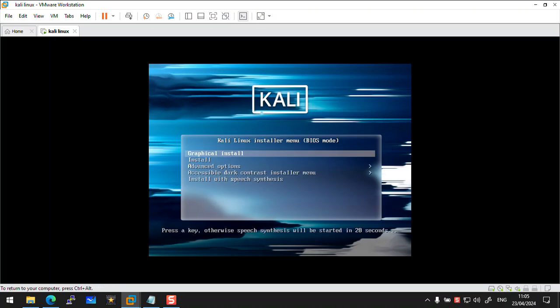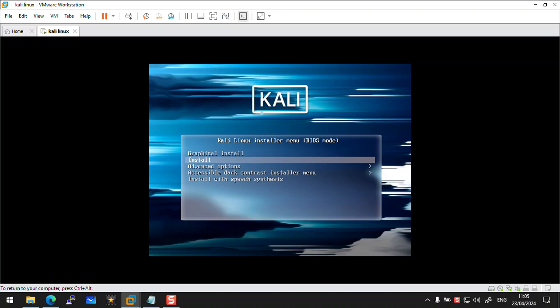And the boot menu shows one line, graphic install, advanced option, accessible dark contrast installer menu, and install with speech synthesis. I use the graphical installer.